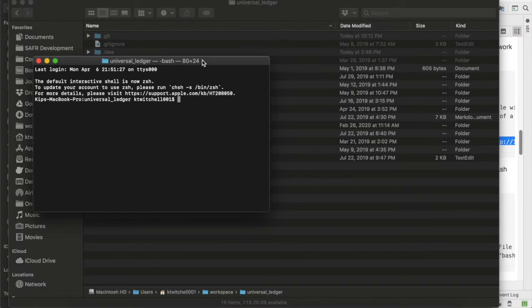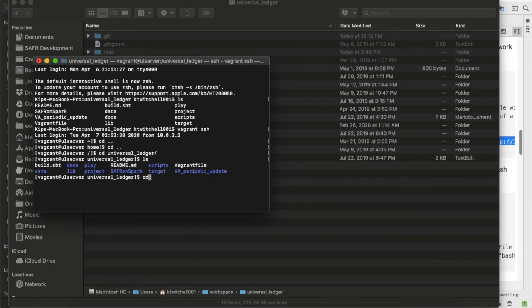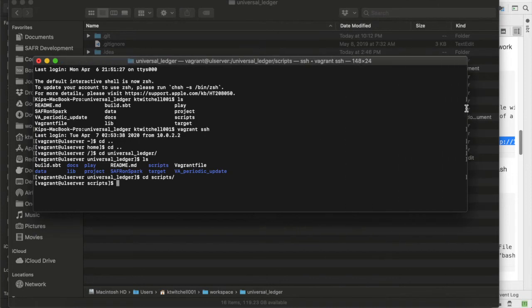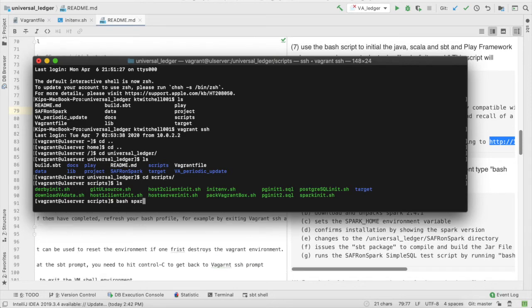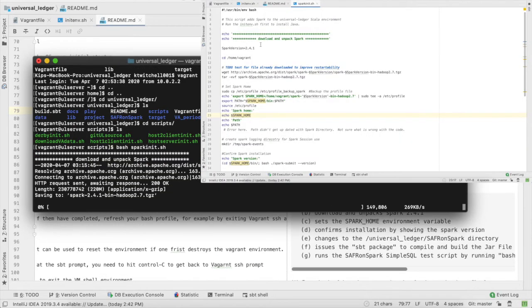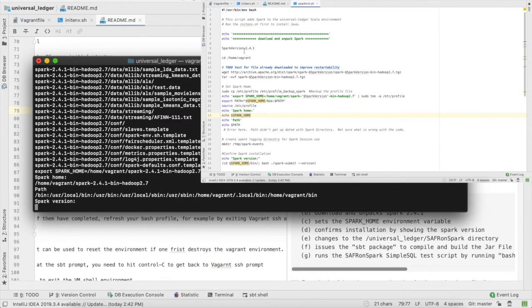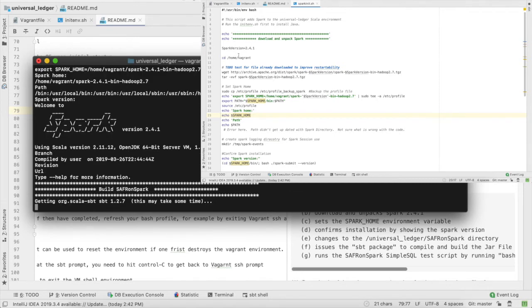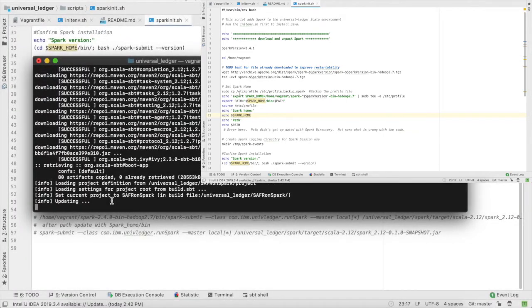The Spark setup process begins by executing the Initialize Spark script in the script directory. This process begins downloading the version of Spark specified in the script and setting up the environment. It includes creating the Spark home environment variables and installing the pieces that are required of the Spark process. The script then executes the Spark version command. We see which version of Spark is running, just testing that it's been installed correctly.